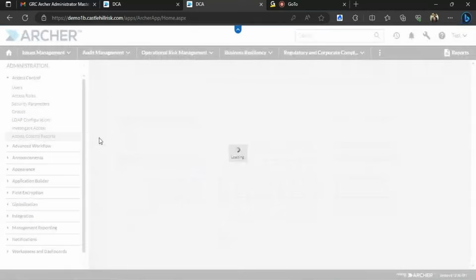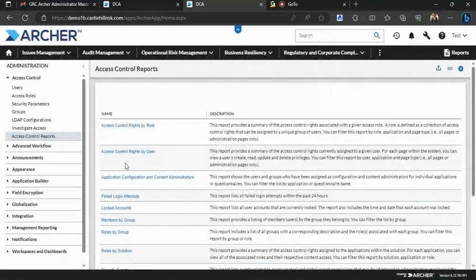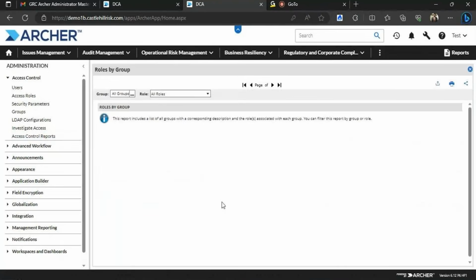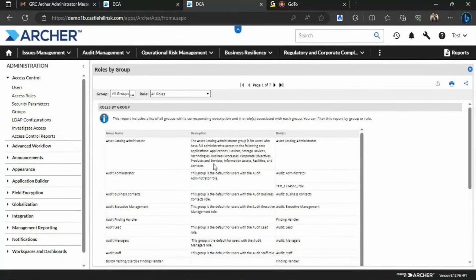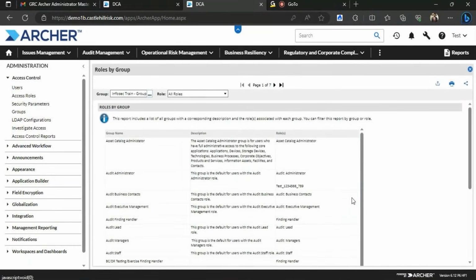Similarly, based on this data, I can check between roles and groups how the linkage is possible. Let's look at our infosec group.